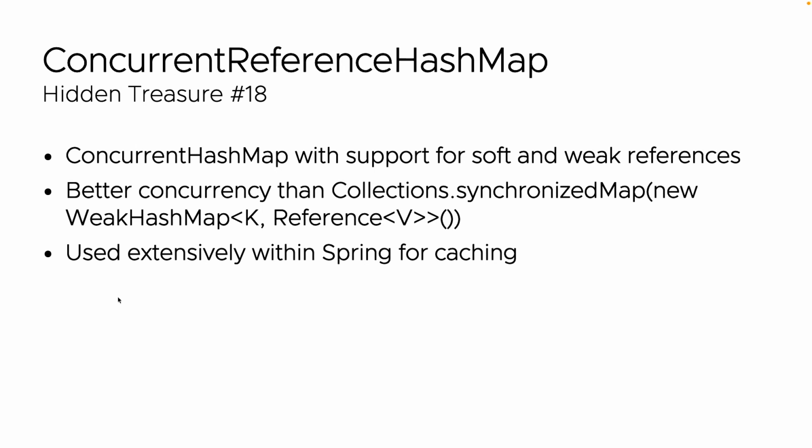ConcurrentReferenceHashMap is an interesting class that we use a lot to cache things internally. Spring often has to go and iterate over a class and look at methods, and we use ConcurrentReferenceHashMap to keep caches of things that are expensive-ish for us to generate, but also things that we don't mind throwing away if memory gets tight. The difference between this and a regular cache is that you can use it with soft references, and if your memory gets tight on the machine, it will just happily throw away the contents. The idea is that it doesn't matter because we can always recalculate it again.